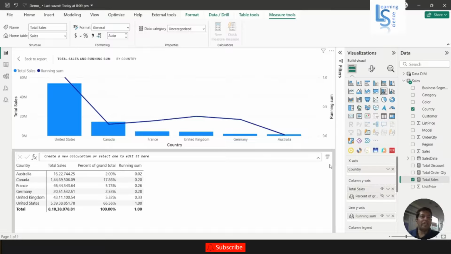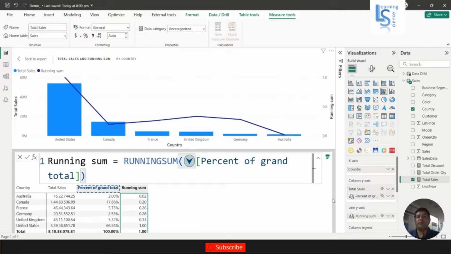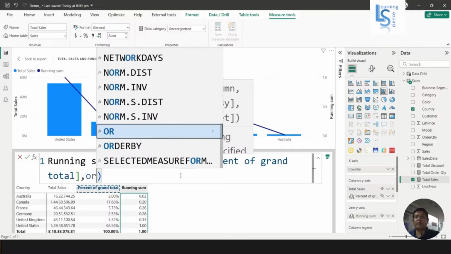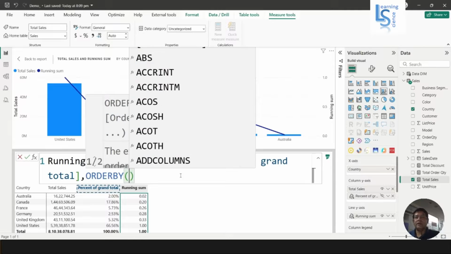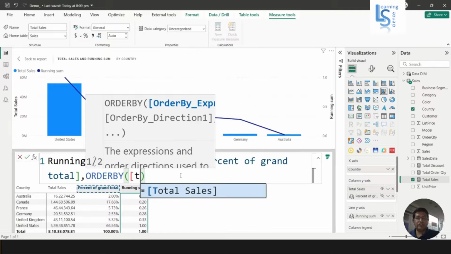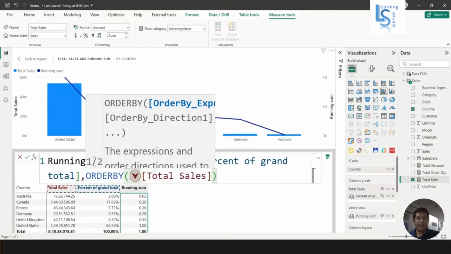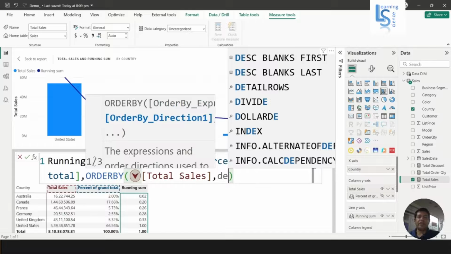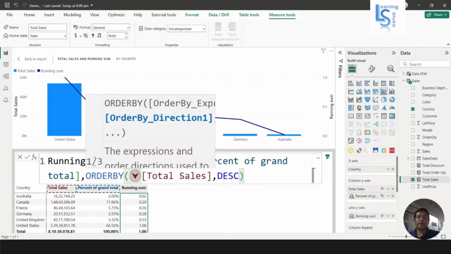So I will click here on the running sum and I will say edit calculation. Okay. So here I'll put a comma and I will use order by, and within the order by I will say total sales and I want to sort it in descending order. Okay.